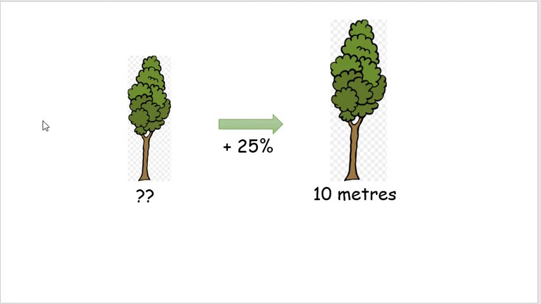Now, based on what we've done before in percentages, we're always going to consider the original height of the tree as being 100%. So that's a common thing you'll see throughout this percentages topic. I'm going to label this original tree before the percentage change as being 100%. So I wonder if you can think to yourself, what would the percentage of the new tree be? What percentage would that represent of the original? Well, in this case, we've added 25% on to this original 100%. So my new tree is 125% of what I started with.